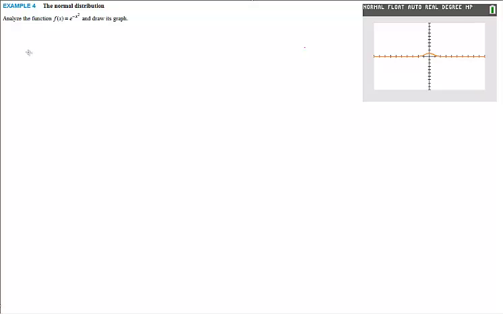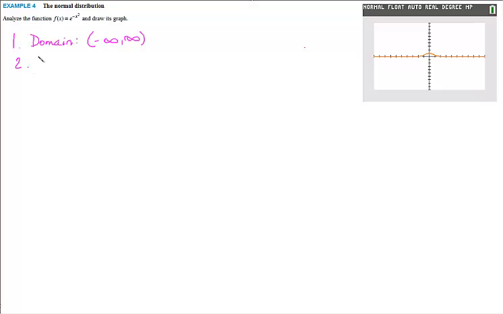First up, identify the domain. Number one, whoops, need a pencil. Number one, the domain of this thing doesn't appear to have any restrictions. Looks like I can put anything in there from negative infinity to positive infinity. So I'm going to say the domain is negative infinity to positive infinity. I can put anything in there.